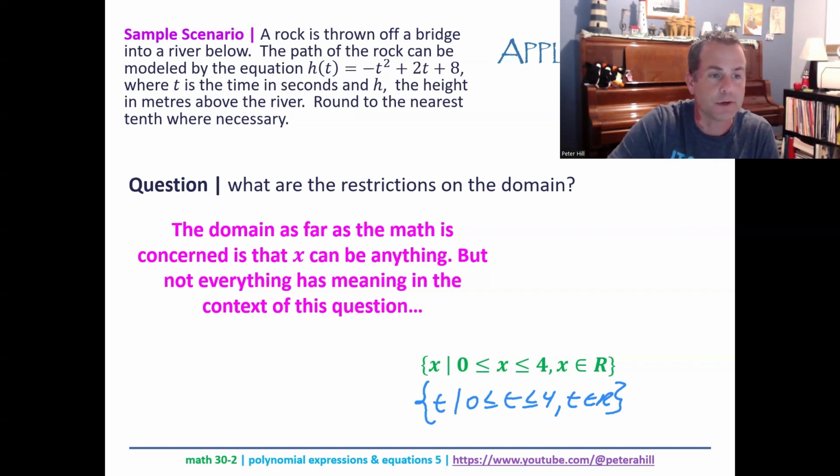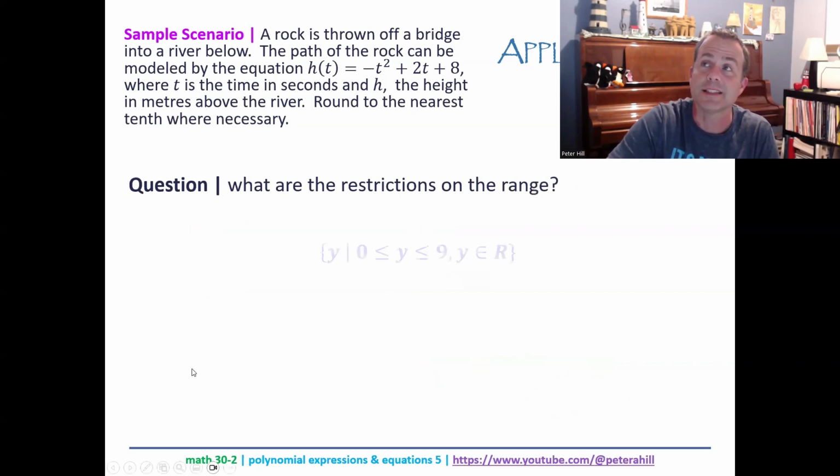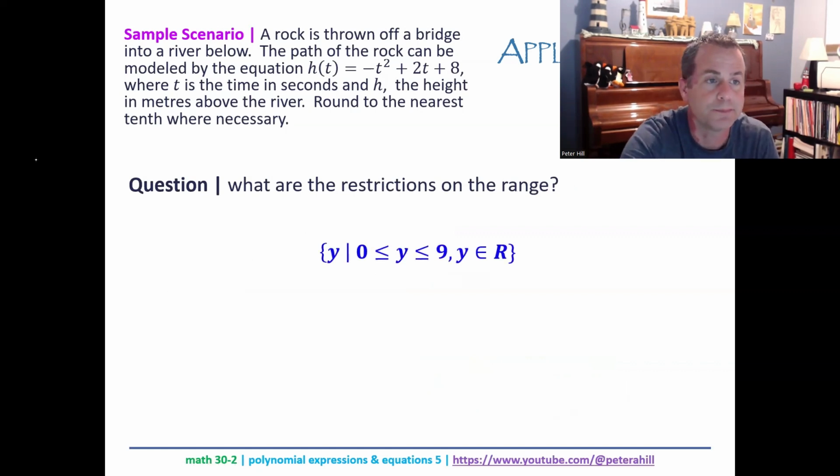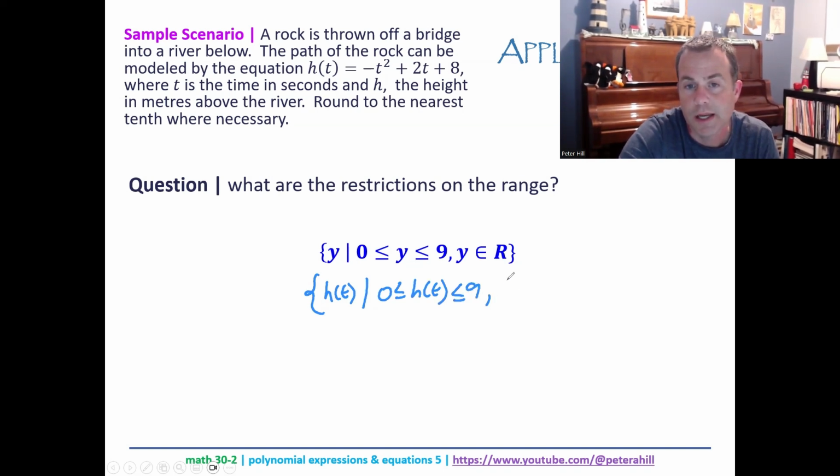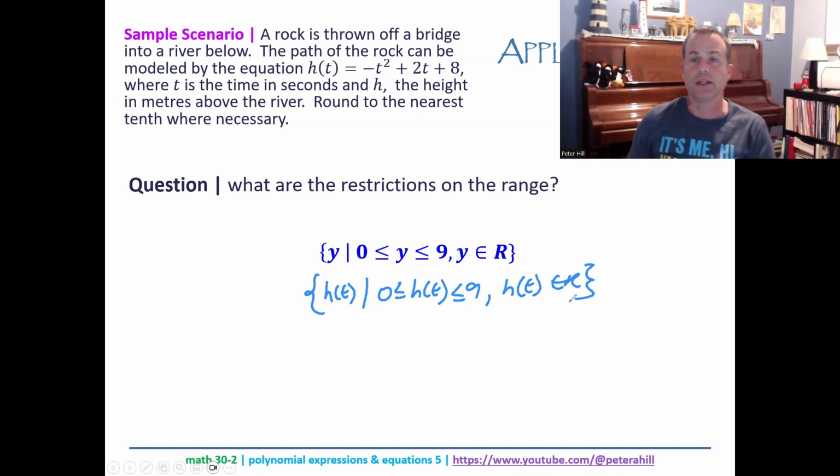And then likewise, when I go back to the slide I just was at, we're going to fix that guy as well, friends. And we're going to call that h. You call h, you call h a t, whatever you like. But that's better because it's you interacting with the context of the question. Okay, so I'm going to say all the values of h of t such that 0 is less than or equal to h of t is less than or equal to 9. And h of t is a member of the reals. That is a way better way to answer that. Okay, so because now you're telling your teacher you're thinking in the context of the question, and that's going to make your teacher super, super happy. Okay, all right, cool.